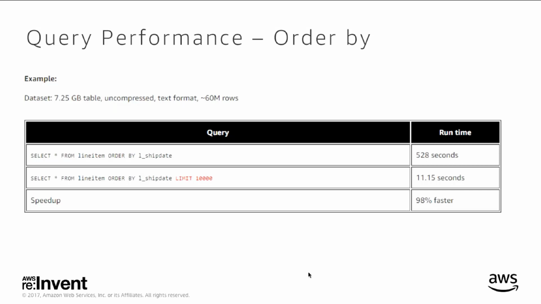Another thing to look at is when you do order by operations, it's very important to set a limit on that, because many times order by operations are used because you want to know the top 10 users or the top 100 websites visited. So there's really no need to let that query scan the entire data set. If you say limit 100 or limit 10, we'll go out, get the results, and return only those 10. So it reduces the amount of data that has to be scanned and also the time it takes that query to complete.